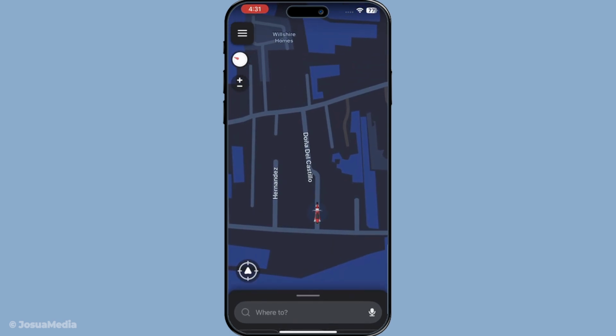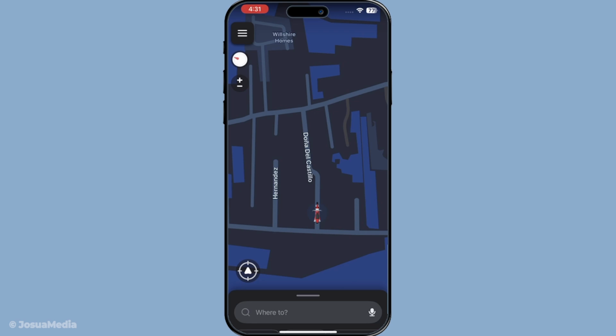One thing to keep in mind is that this works best for planning and previewing routes. If you try to start navigation while your actual location doesn't match the start point, Waze may reroute once it detects where you really are. That's normal behavior and it just means Waze is adjusting back to real-time driving.